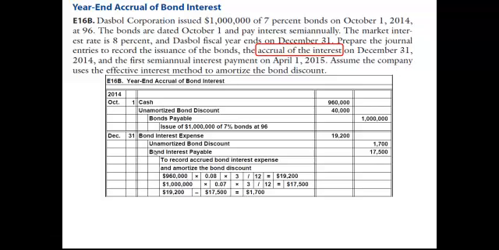Then we're going to look at the amount for unamortized bond discount. The amount of unamortized bond discount is going to be the difference between bond interest expense and bond interest payable. Bond interest payable is calculated like we do cash: face value times our face rate times our time, which in this case is 3 months out of 12. So the bond interest payable is $17,500, but since our interest expense is based on the 8% in the carrying value, the difference, the amount that's going to be credited to unamortized bond discount, will be $1,700.